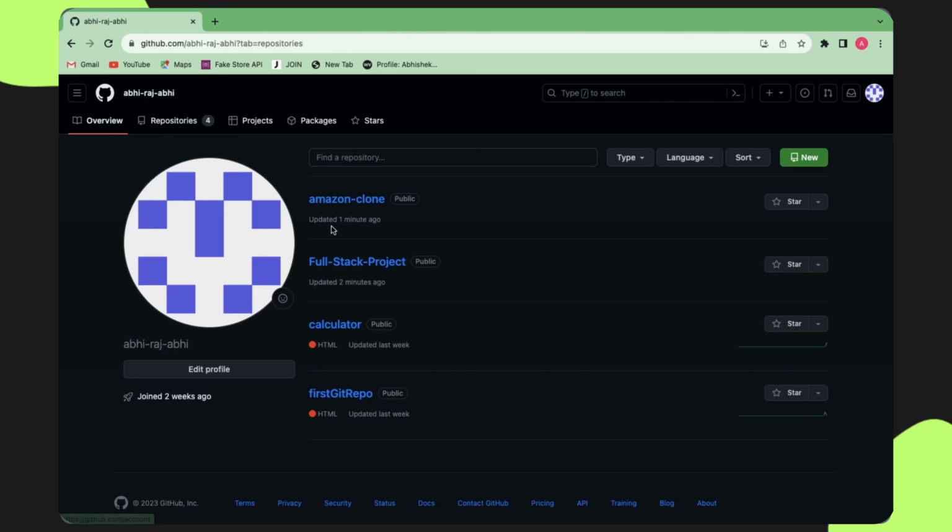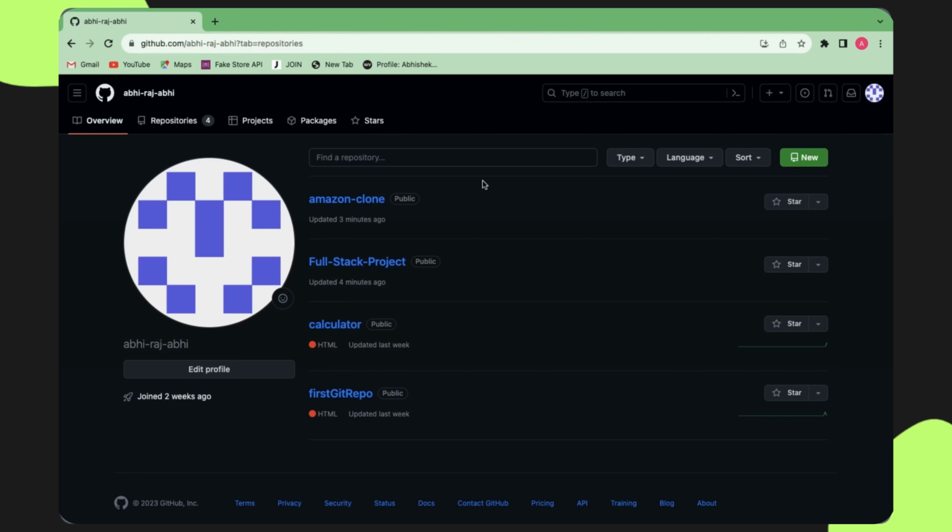These are a few folders I created to explain the steps we are going to see right now. For details like what a repository is and how we create these things, I have already uploaded a video. As I told you, the link will be in the I button and the comment section. You can watch that video after watching this one.